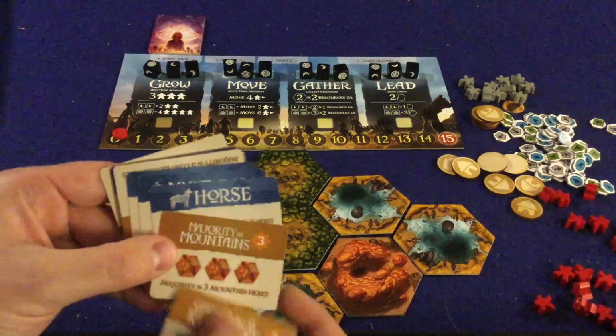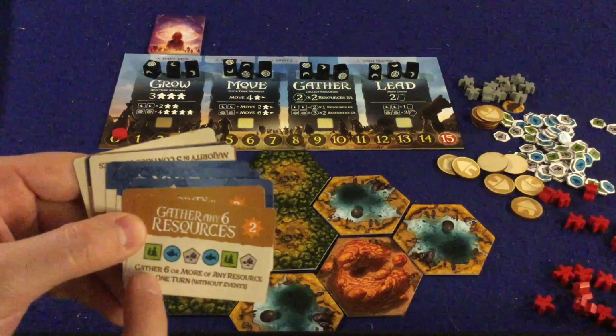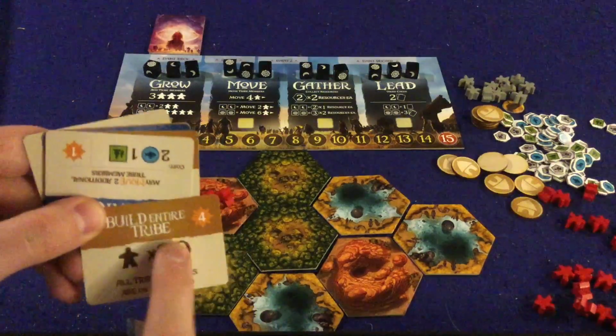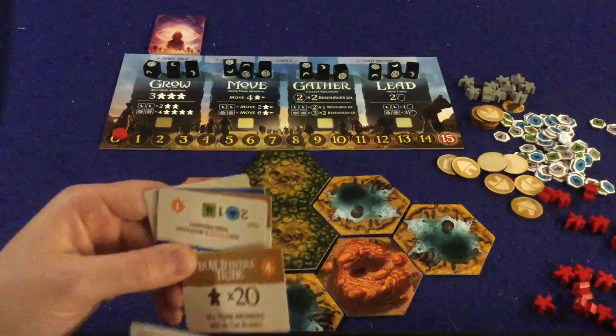There's 2 types of lead cards that you'll get. The first one are going to be brown ones, and they'll be pretty self-explanatory. You're going to be gathering resources or spreading yourself out to different hexes, getting all your people on the board, and so on and so forth. And once you complete those, you will gain victory points. 4 victory points is a lot of victory points.